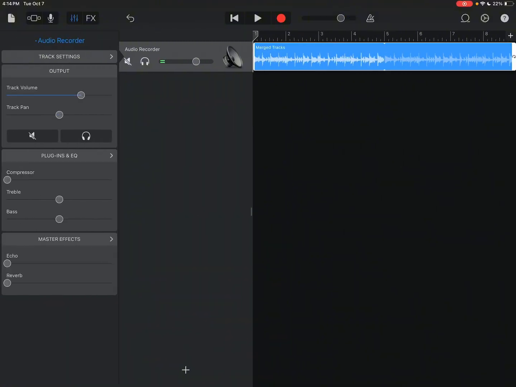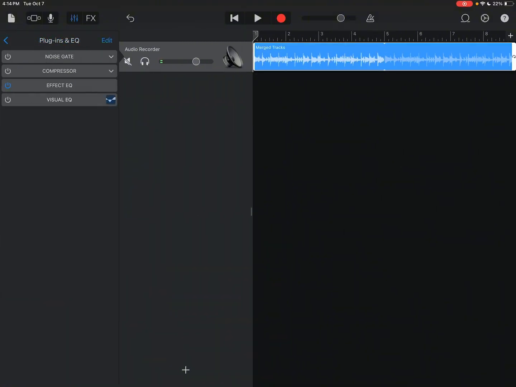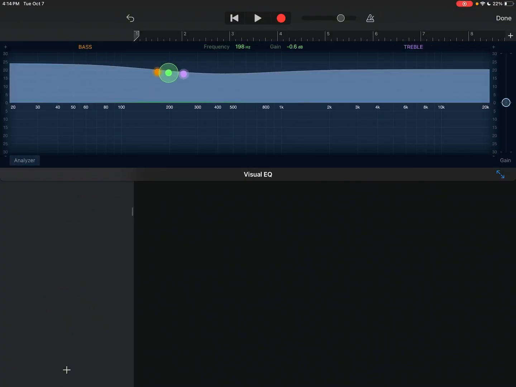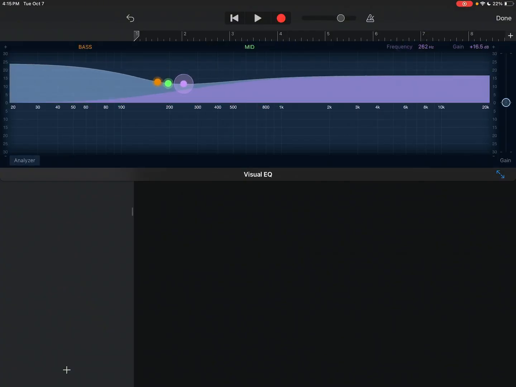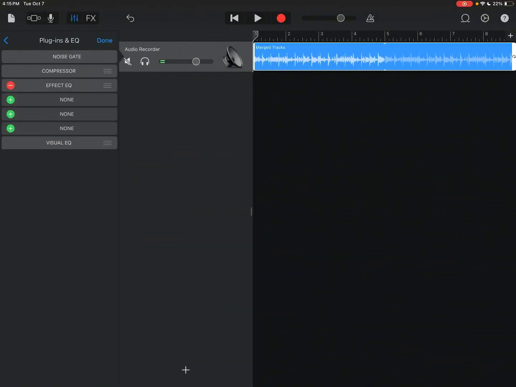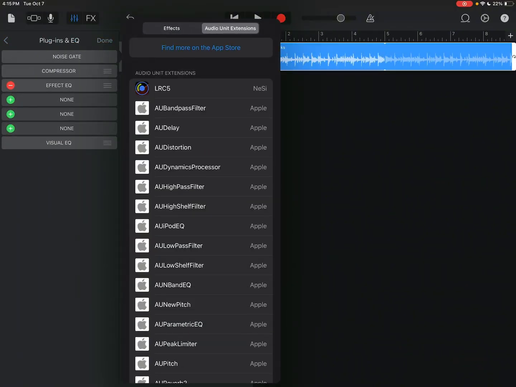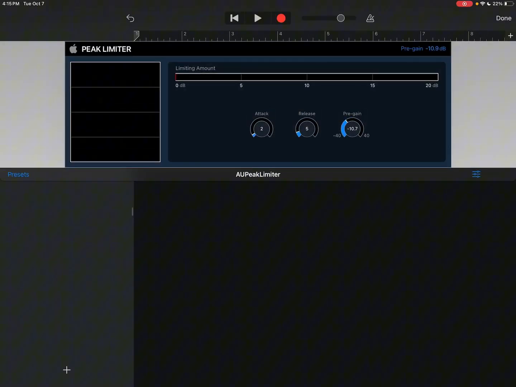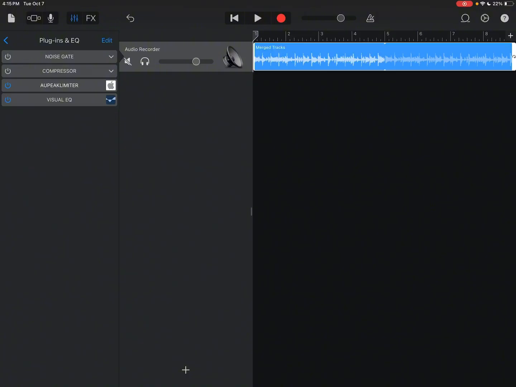That sounds pretty good, but what I actually want to do is bring up some of the sub bass in that and some of the treble in that. You're actually going to turn down the treble a little bit. Then you're going to put in a peak limiter to avoid clipping. Bring that down to like 14, 15. And just watch it, see if it goes into the red. If it goes into the red, you gotta adjust your peak limit a little bit more.